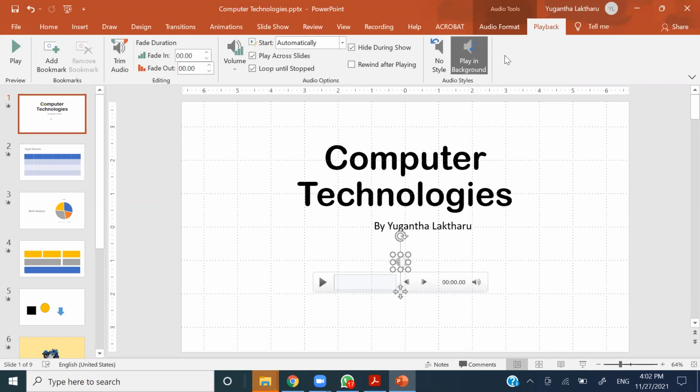If I click hide during the show and play in background, it will start automatically. Even if I can say to start it in a click sequence or start it when clicked on. But if I give automatically, if I start my presentation, you won't see any sound icon, but you will hear the sound.